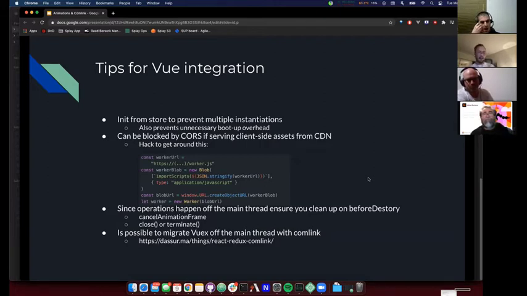And then, just for the talk, I did some research on other ways to integrate web workers and Comlink into Vue. I saw a really great post about how you could migrate Redux into Comlink. So you could migrate the Vue store into Comlink, so that if you have a really complicated getter, for instance, where you're iterating through a really large array and looking at different object properties, all that could happen off of the main thread. And then those values are just returned to the main thread so that you can do whatever you want with them.